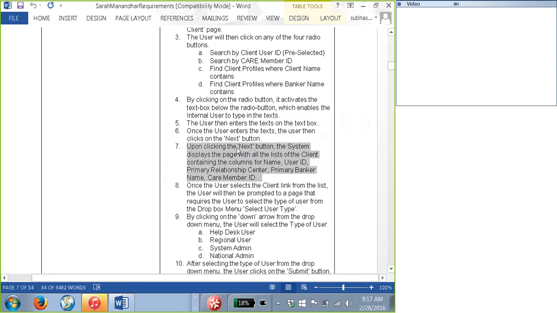These are the buttons, and you are telling me that he clicks the next button, and it displays. But which of these radio buttons did he select? Which of the search criteria did he select? Oh, I need to explain all this. See, the primary flow should have one flow, right? Did he select the client user ID or account number or name, banker name? What did he do?